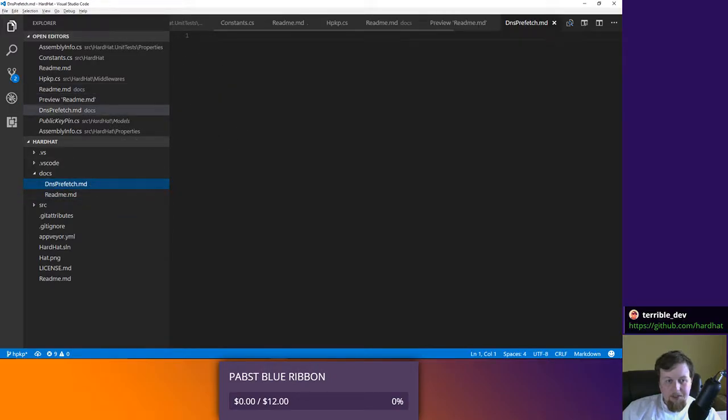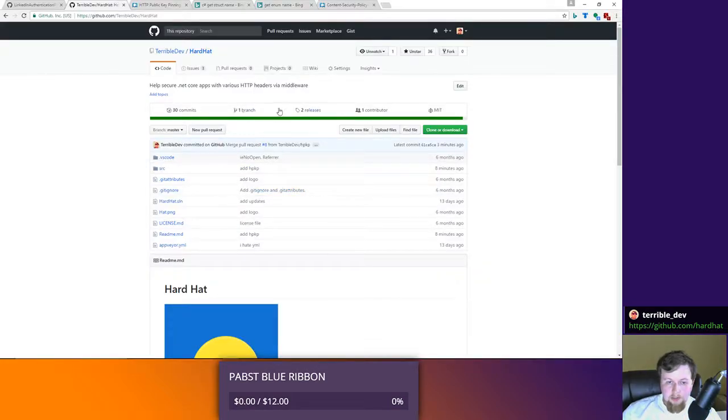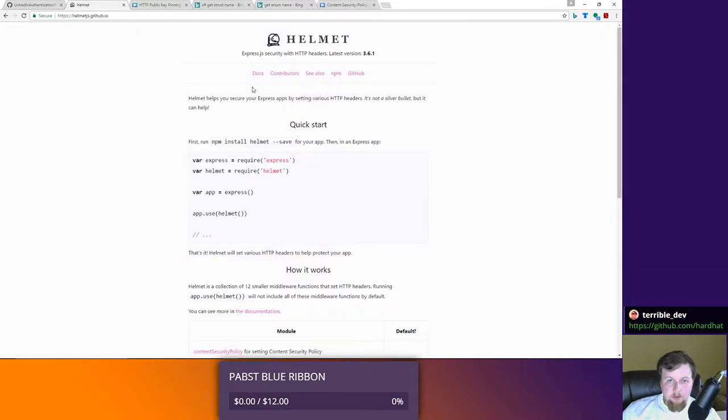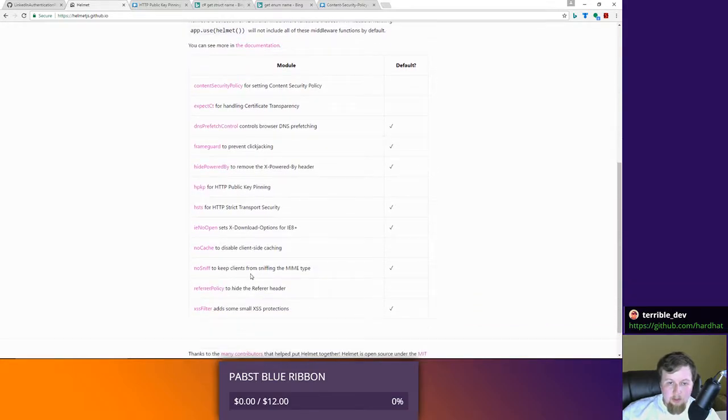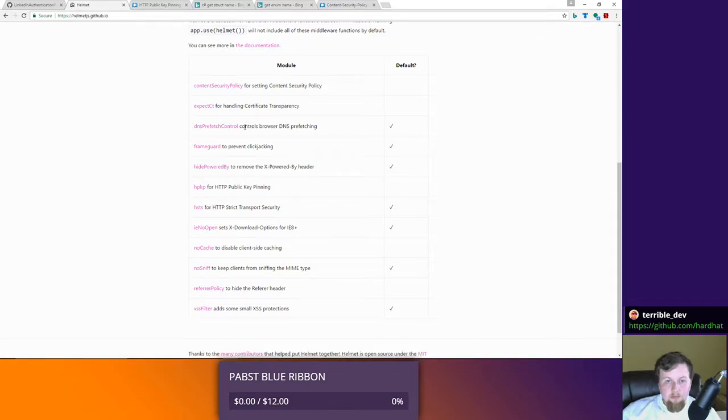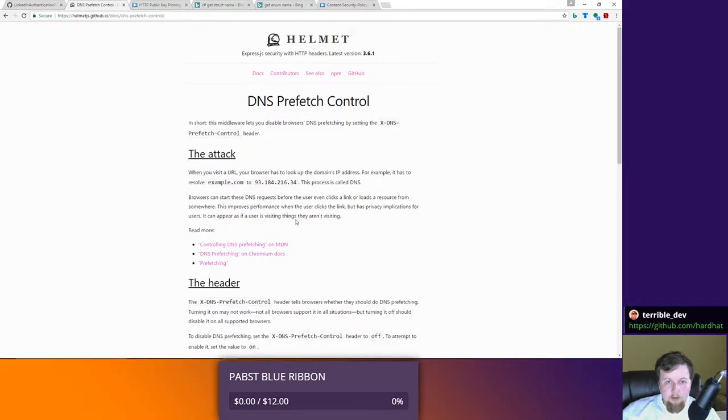So DNS prefetch. Let's talk about DNS prefetch. This was really inspired by, I started making this module originally based off of this project called Helmet, and they have amazing docs, and I don't want to rip them off, but I'm gonna really look at them closely to figure out what I want to write.